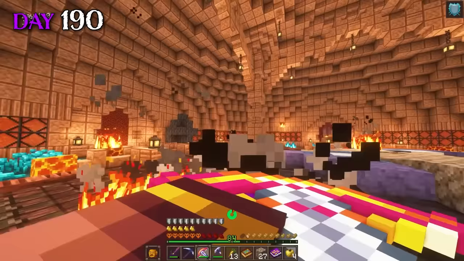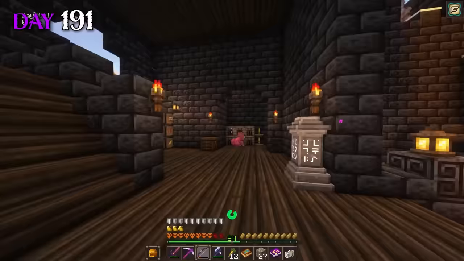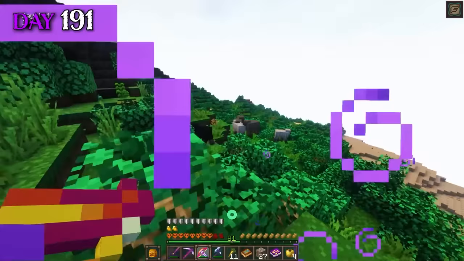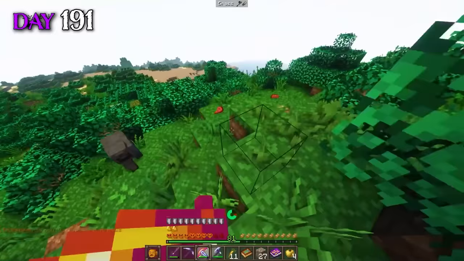Whoa, that's cool. Boom. Oh my God, that's sick. Oh, wow. I got 84 levels from that. That's insane. Now let's search for some more bosses. Okay. Now I feel bad, but there's a pile of sheep here and I want to test this crossbow on them. Okay. Yeah. That just one shot all three sheep that were here.